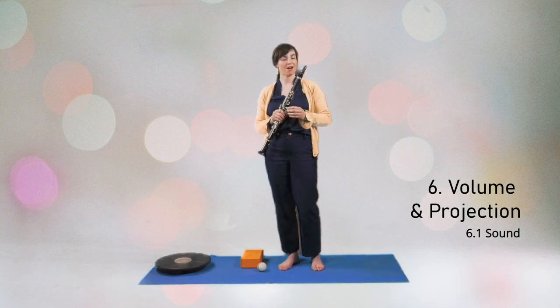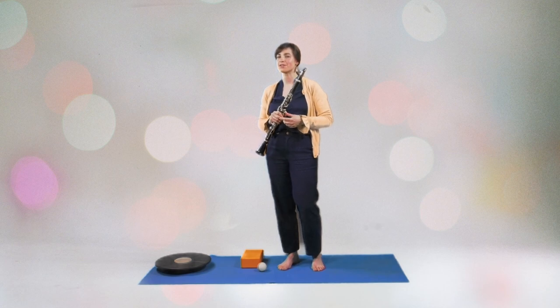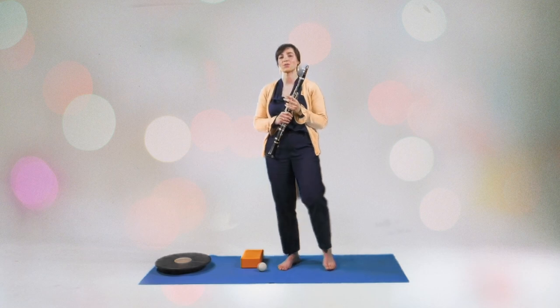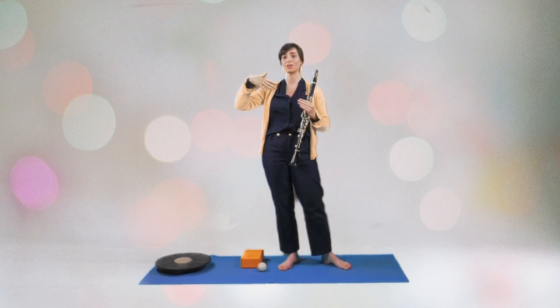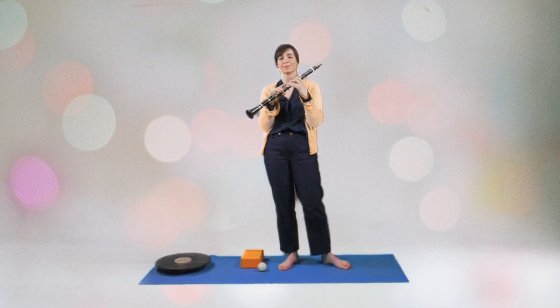Let's talk about sound. I'm convinced that in order to have a good sound in all registers, you should work on the top register as much as you can. In this exercise, we're going to focus again on legato, so the air between the notes, and sticky, delayed fingers.